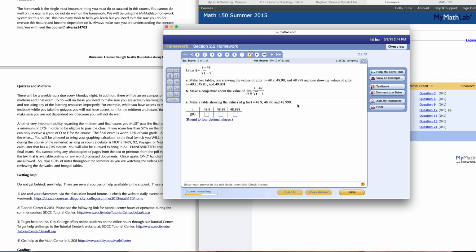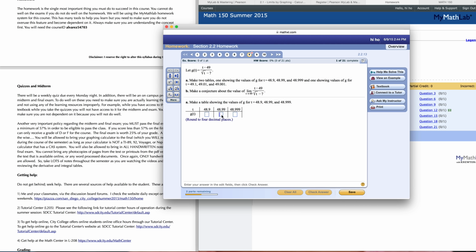There's also Ask My Instructor, if you want me to be able to see it immediately. But actually, that's not the best idea. The best idea is to put it in Piazza, like I just showed you. And if you prefer, you can hit this button, which will give me a link to go to this question, and we can post that on Piazza as well. And then you can print it. So these are the helpful features to help you with the homework.